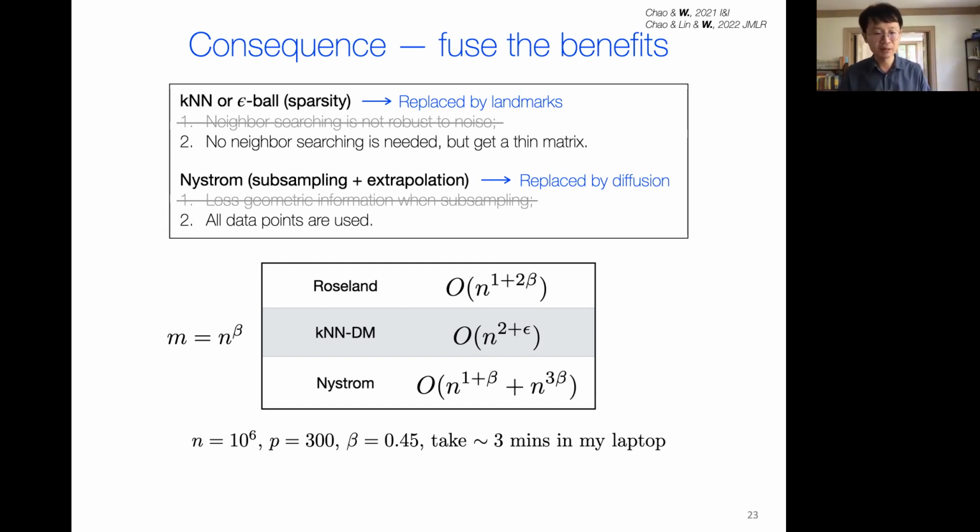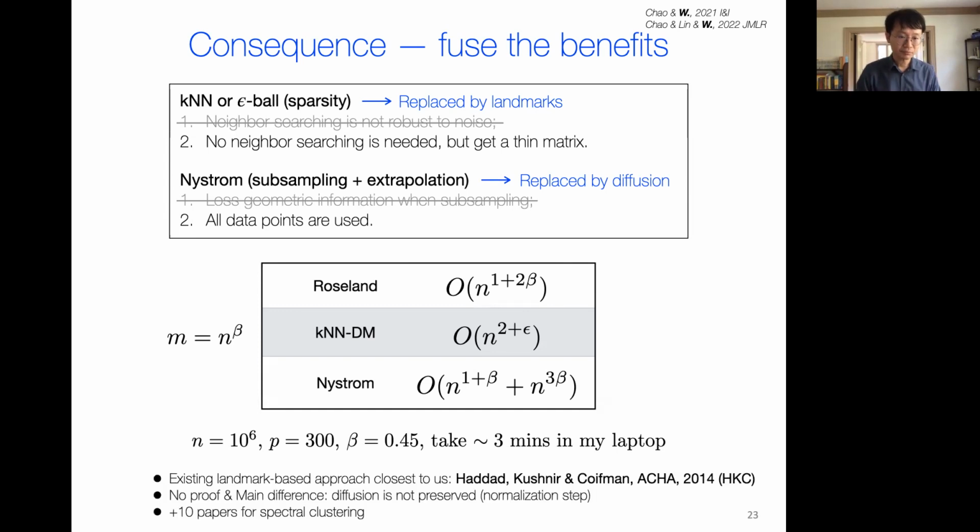So even on my small laptop, I can go up to 1 million. But if you use a traditional algorithm, maybe you cannot go beyond 50,000. So you get the benefit. And if you go to a larger database, cluster and so on, probably you can do better and larger. For example, 10 to the 7 is what we are handling right now, which can be easily handled in a cluster.